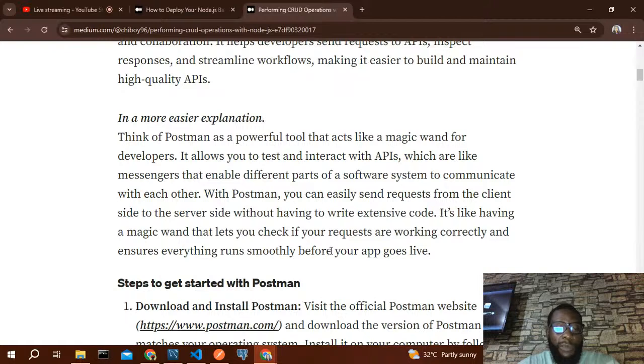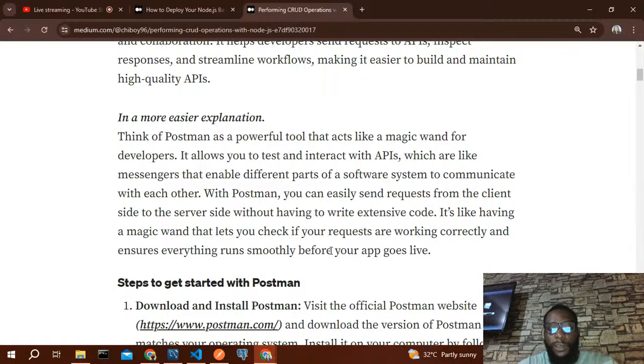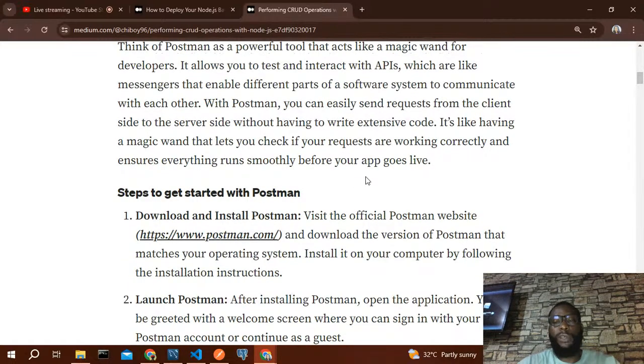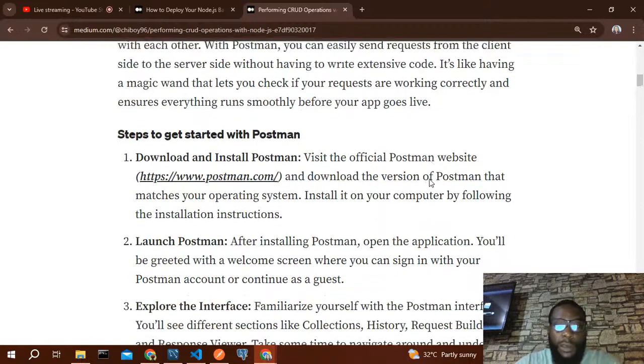It lets you check if your requests are working correctly and ensure everything runs smoothly before your app goes live. So it's just a platform that lets back-end developers test their application from the perspective of the front-end side.